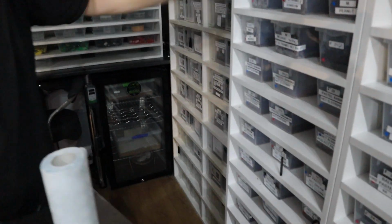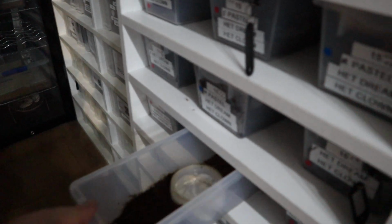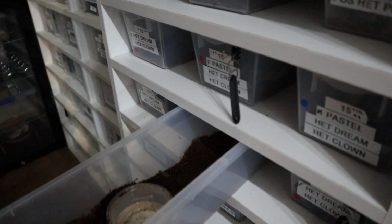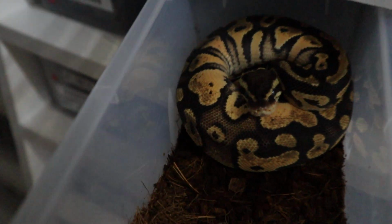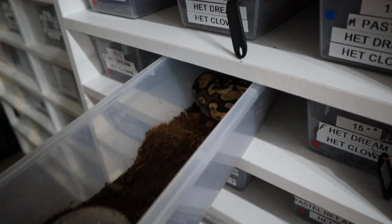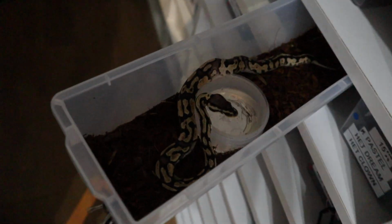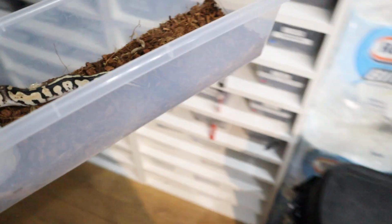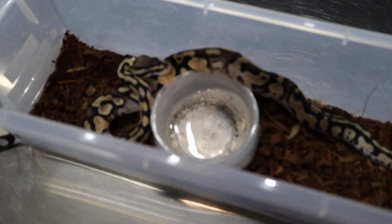Which one was really just shed out and looked really nice? I think it was this one. Look, this one. It was going into shed actually. Yeah. And that's the triple hair, isn't it? The one that I like the look of is still cyst feeding. Yeah. It's not very big, but it's really bright. Isn't it? So bright.